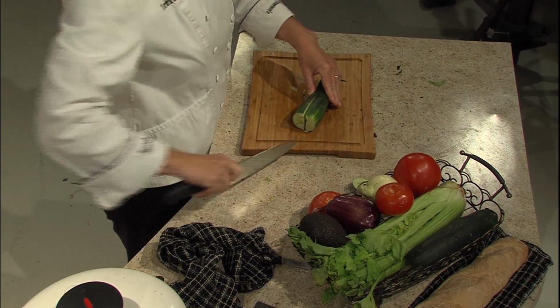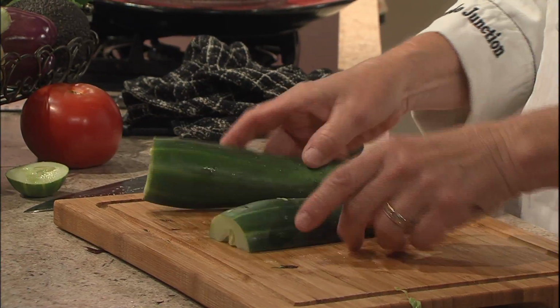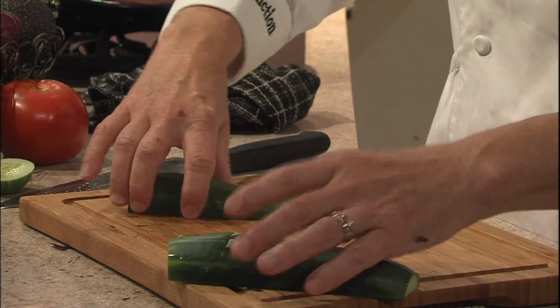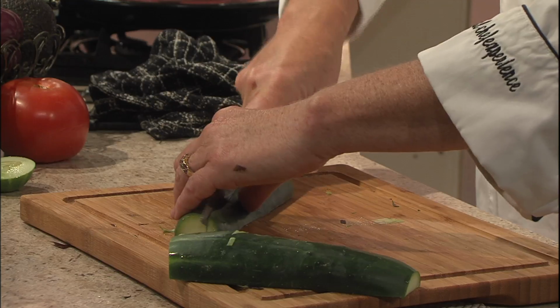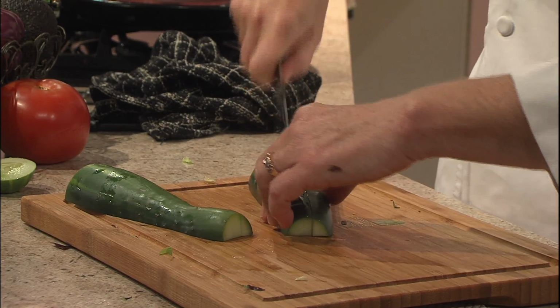Now, one of the things when you're using knives is to make sure that you have a flat surface. You don't want to cut this way. You don't want the roly-polies going on. What you want is a surface where it's flat and nothing will move away. Now, I want some bite-sized pieces, so I'm going to slice it in half again, and then go ahead here.